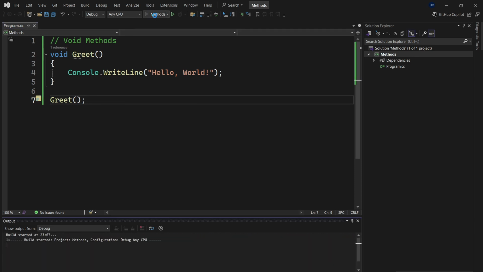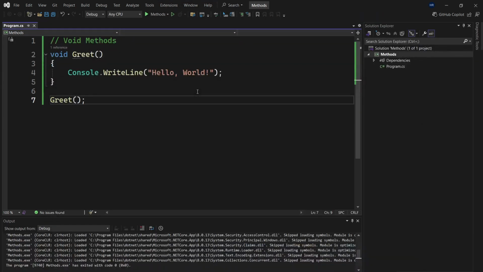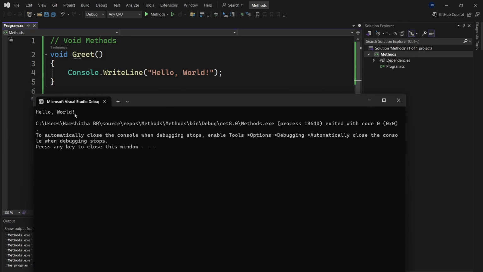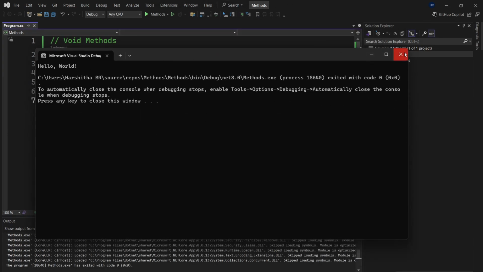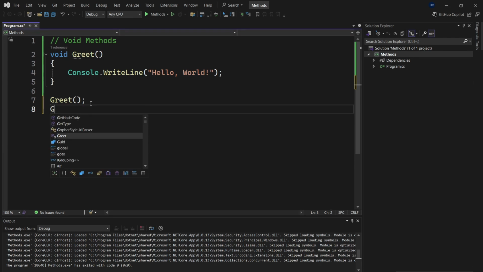Let me run this code. Yes, here you can see hello world. I'll close this. Let me call this method again, Greet, and rerun this code.